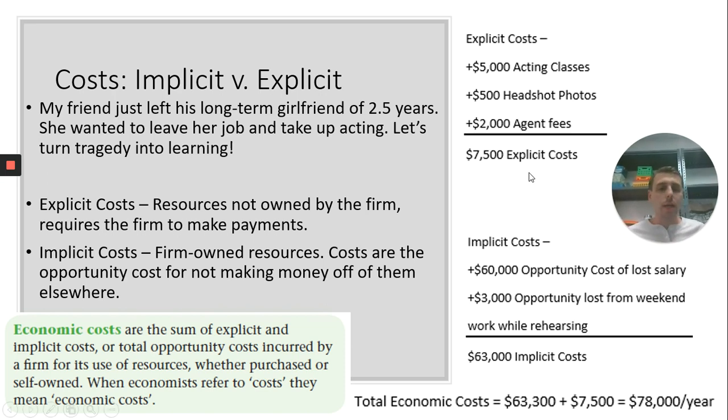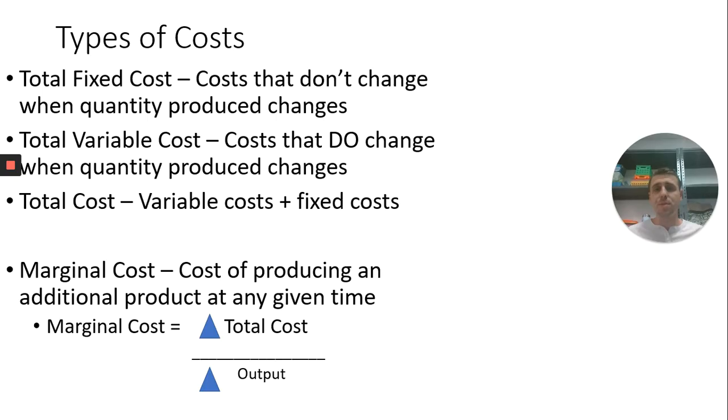So if we're looking at this situation, we can take our explicit costs, the things we physically have to write a check for, and the implicit costs, the things that we are giving up to make that decision, and the total economic cost is all of that put together, okay? Now, again, it doesn't mean that in this scenario you're paying 78 grand a year. It means that your total cost of that decision, whether explicit when you pay for something or implicit when you lose the opportunity for something, is your economic cost, how much a decision actually costs.